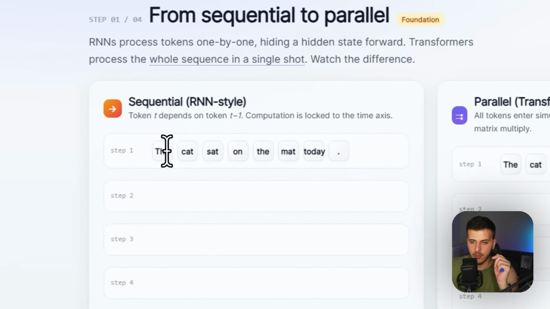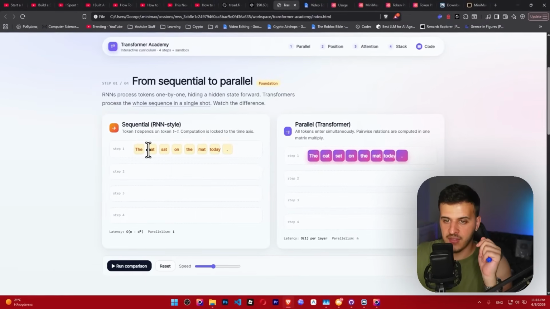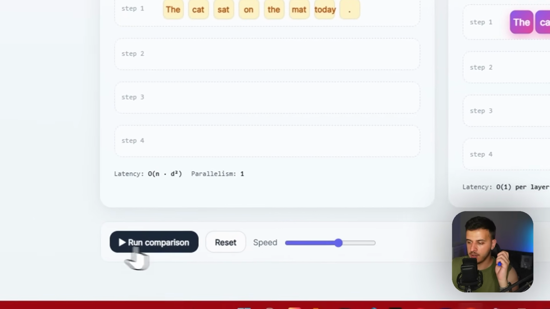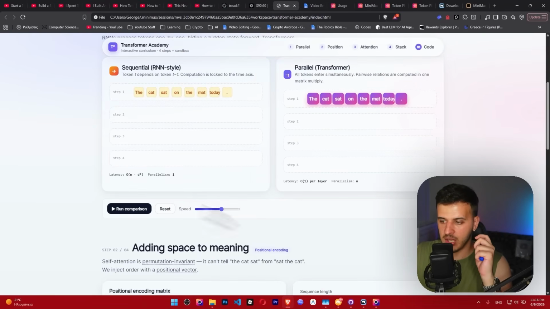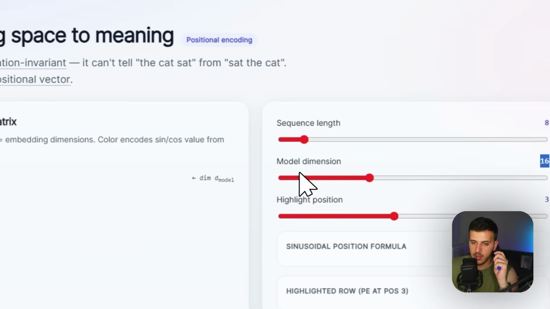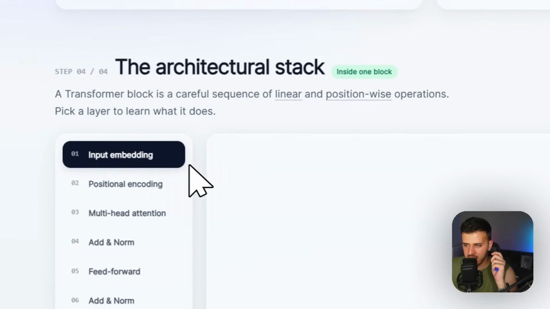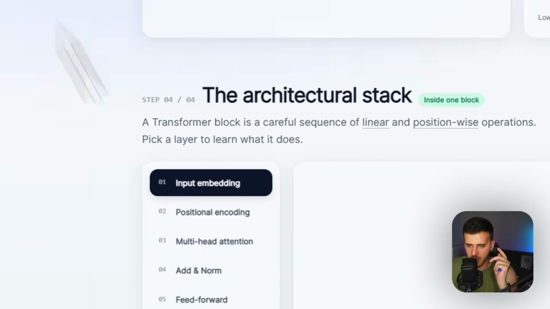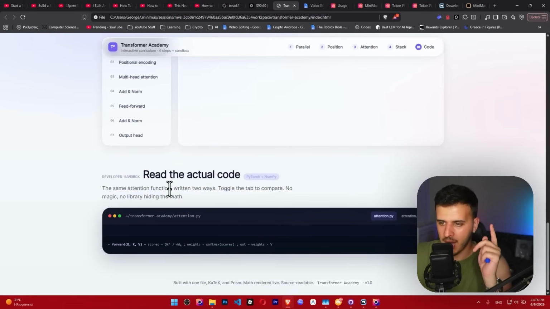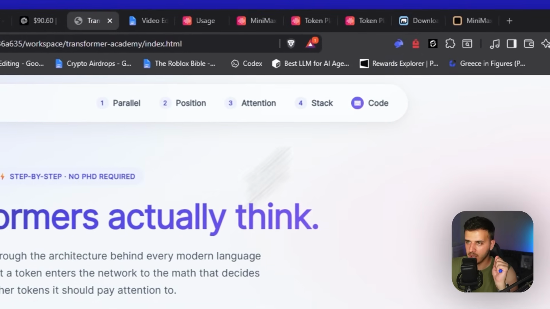So let's check out what it did. Here it shows us attention, how it works on RNNs versus the transformers, and you can see here the visualization and the speed. Here you can see essentially how dimensions work, and I think this response actually is not good. I think something is missing, something is wrong here, something is not quite working, which is really strange to me. This is a bad result, to be completely honest.